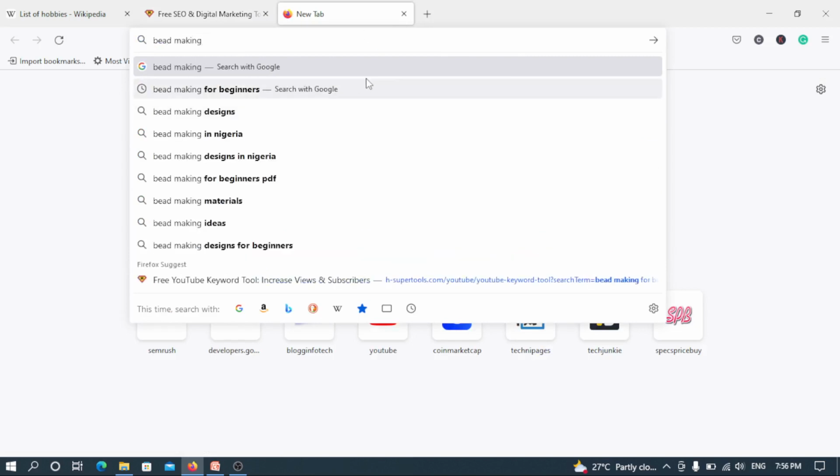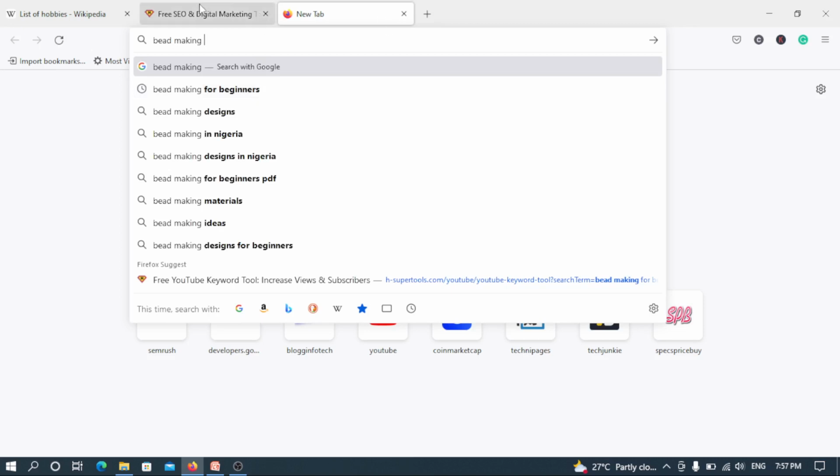As you can see, the Google suggest, Google Auto suggest, or Google Autocomplete, no matter you can call it any of that, it actually brings out searches or queries that people have actually keyed in that are related to bead making. As you can see, bead making for beginners, bead making designs, bead making in Nigeria, which is actually bringing a query related to the country where I reside. For example, if you're in the United States of America, you might actually see bead making in USA. If you're in India, you actually see bead making in India and the likes. So now let's say, for example, bead making for beginners. Let's use this as a search query that we want to create content on.